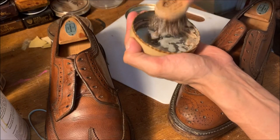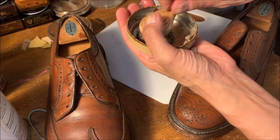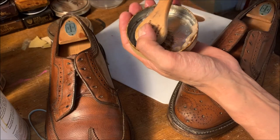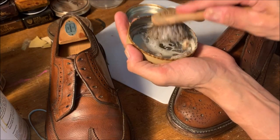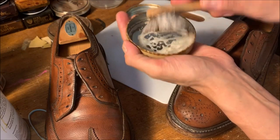This is warm water in the tin. I've got a whole other video on saddle soap. It's actually one of the most successful videos. But you fill the lid with warm water.